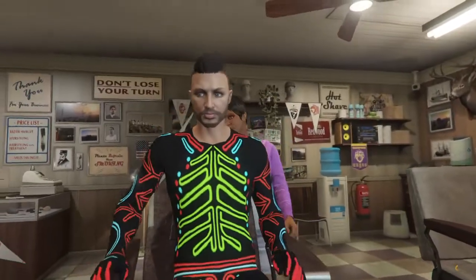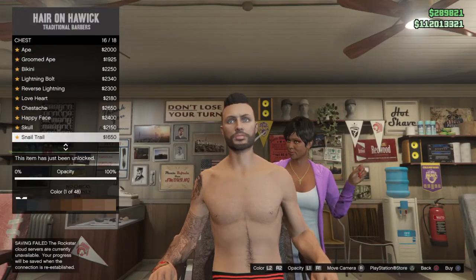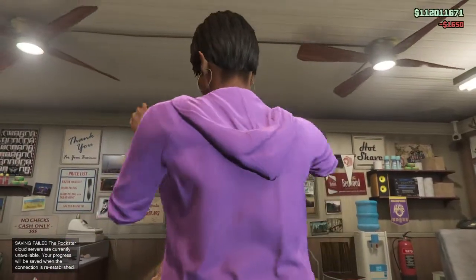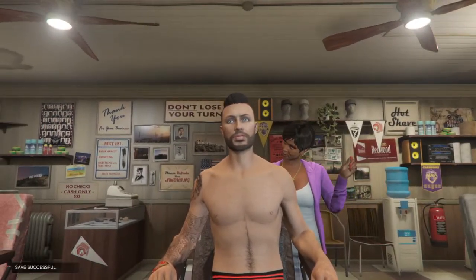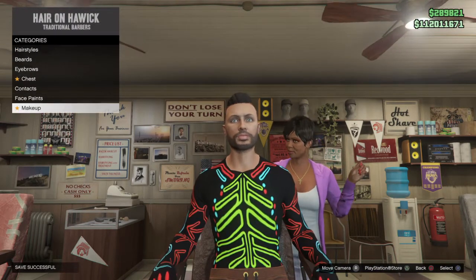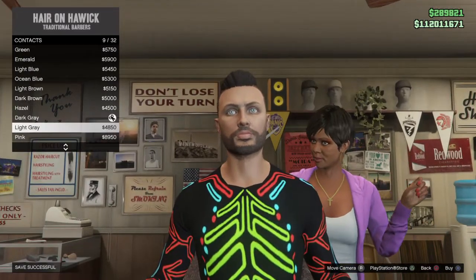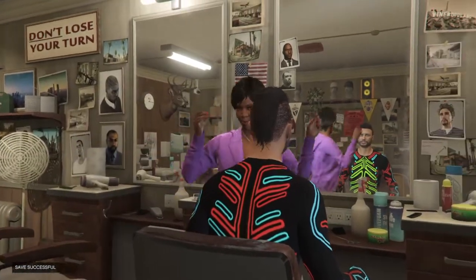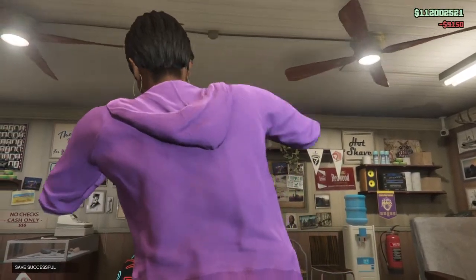Go to the lady and do anything in your chest — select the chest tattoo. Just put any stomach or chest tattoo, anything will do. After saving the chest tattoo, go all the way to the eye contacts and change them to any color you want. Let's do yellow — it looks like a zombie.